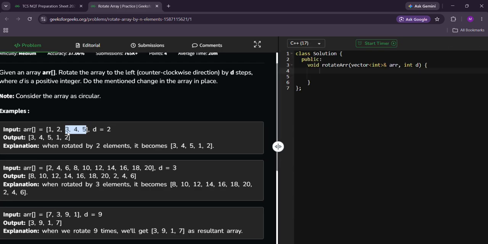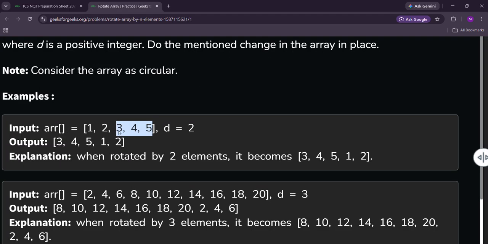In this case, 3 is present at index 2, 4 is present at index 3, and 5 is present at index 4. So in step 2, we have to put 3 at index 0, 4 at index 1, and 5 at index 2.